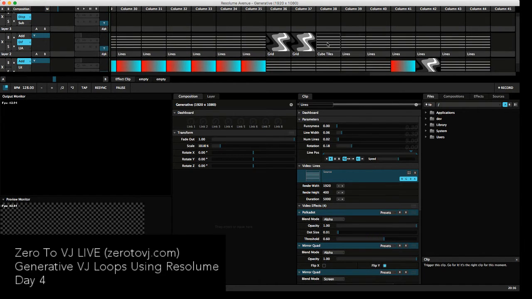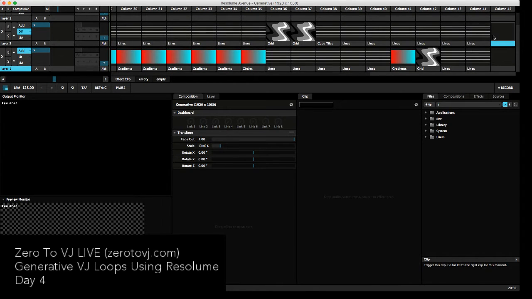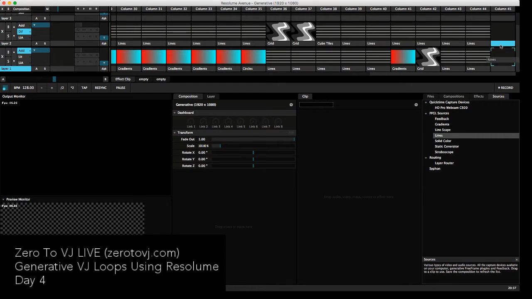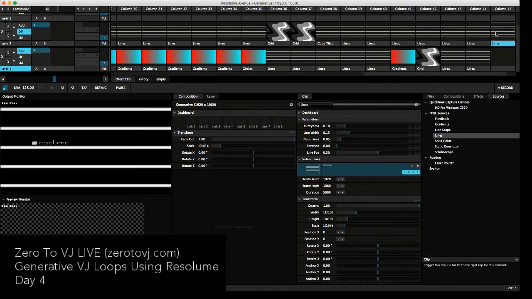I've got my Resolume set open, and we'll see what we can come up with here. I'm just using the same composition I've been using to make these clips already. I just keep working from left to right when I'm making these. I'm going to go to my source here and start with the lines. That's a good starting point for any of these. And I'm going to take the fuzziness down. Again, I like the lines to look sharp.